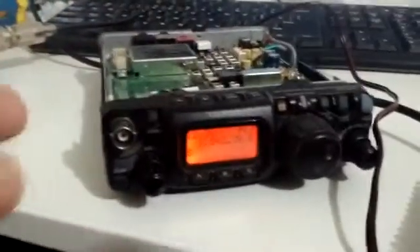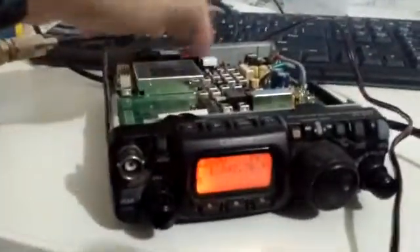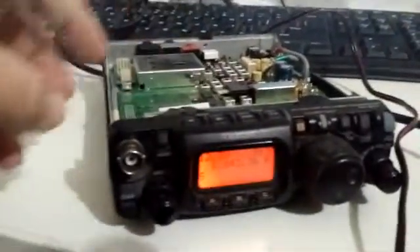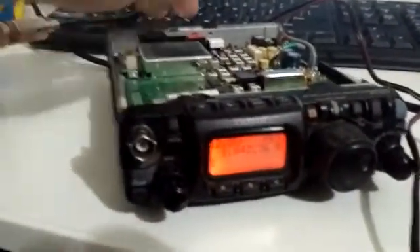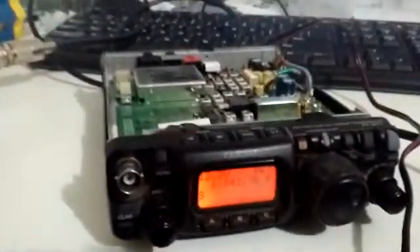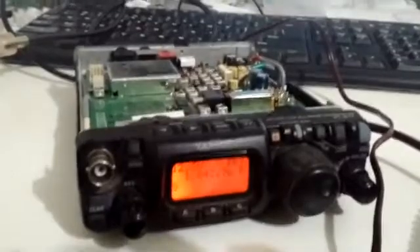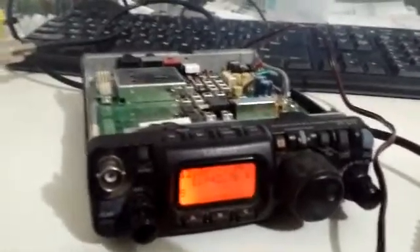One of the causes of this is, of course, me being stupid. I've pulled this apart, taken this board out, moved the flex around, and I've broken wires in it. Under no circumstances play with the internals of your radio. I like pulling things apart — that's how I got into this sort of stuff — but obviously it's caught me up, and now I can hope that this is solved. Catch you later guys.